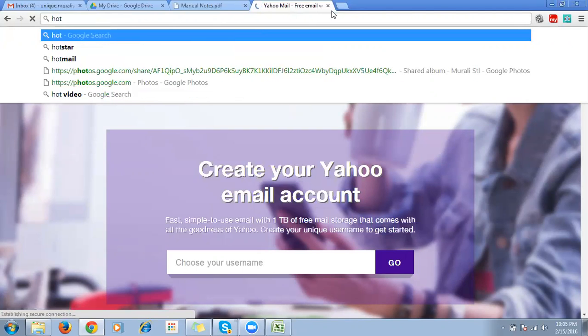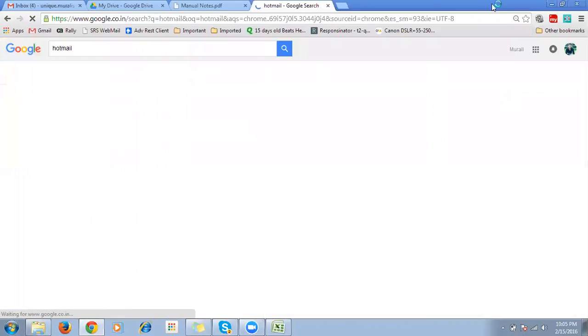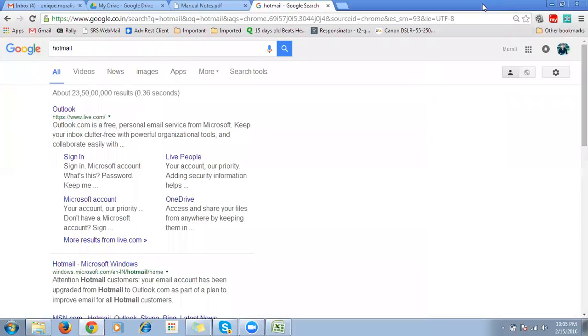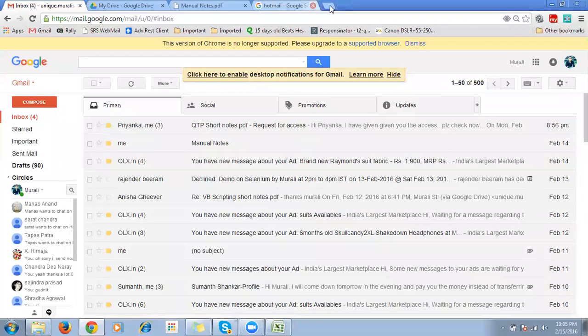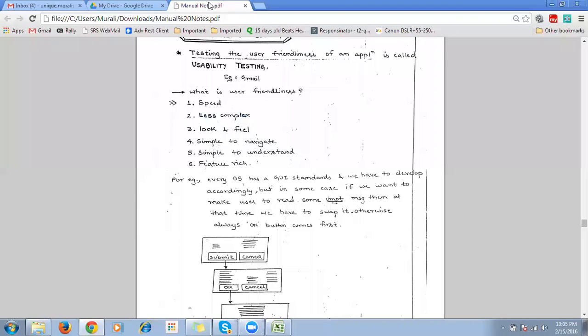Compared to Gmail, Hotmail, and then after that Yahoo Mail and other applications will be a little bit tough to use. That's why look and feel is also important. You can understand things and make sure that these things look and feel very good. That's why look and feel also matters.